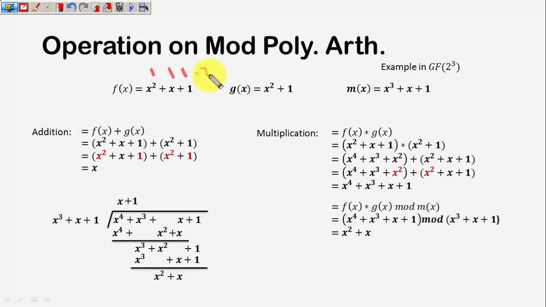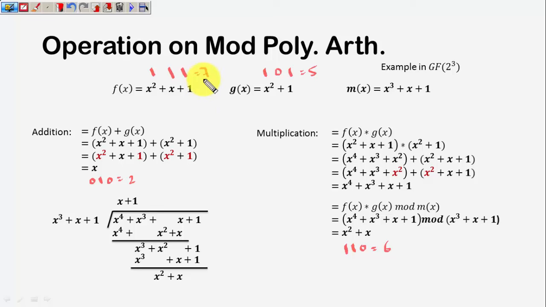which is equivalent to 7, and this is x square, then x has got no value and x naught has got a value, so this is equivalent to 5. Here x square is 0. Here x to the power 1 is 1 and x naught is 0, therefore it is equal to 2. And here x square is 1, x to the power 1 is 1 and x naught is not there, therefore it is equal to 6.